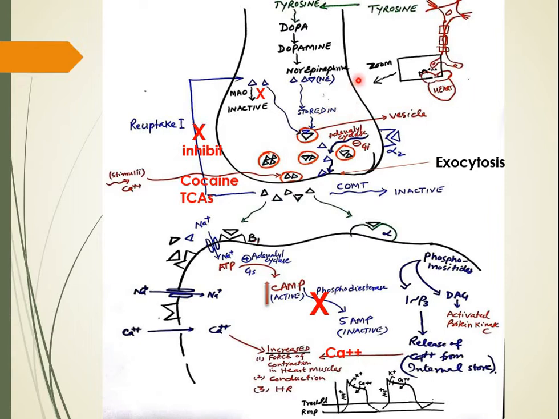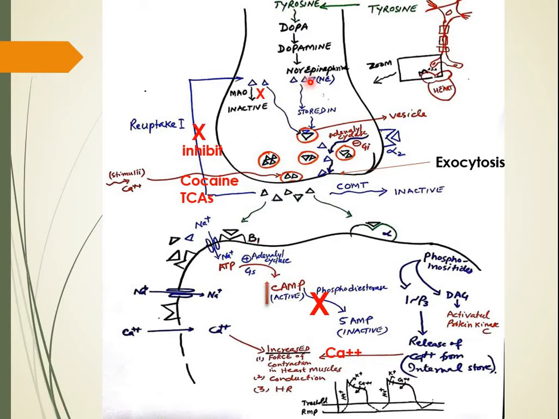So first understand the events happening at the level of the adrenergic nerve ending. Here tyrosine, an amino acid, is taken up into the nerve endings through active transport. Then it is converted into dopa. Dopa is converted into dopamine, and due to the decarboxylase enzyme, carbon dioxide is removed and it is converted into the amine dopamine, and dopamine is then converted into norepinephrine. And this norepinephrine I have drawn with the structure of a triangle. You see, and these are the neurotransmitters.